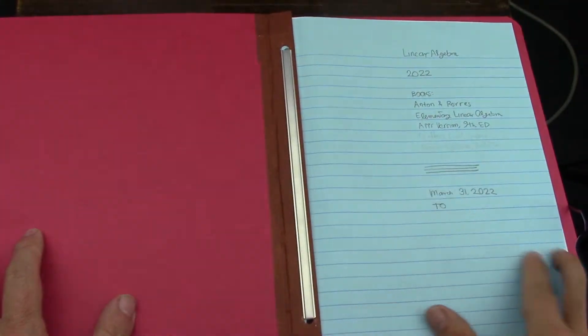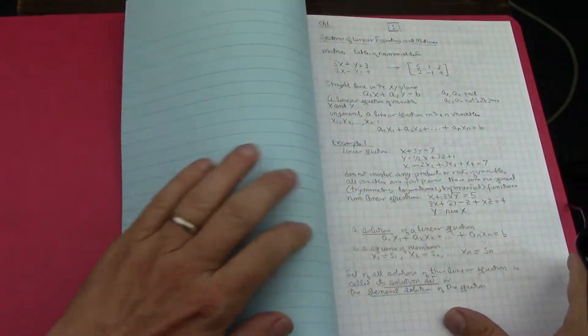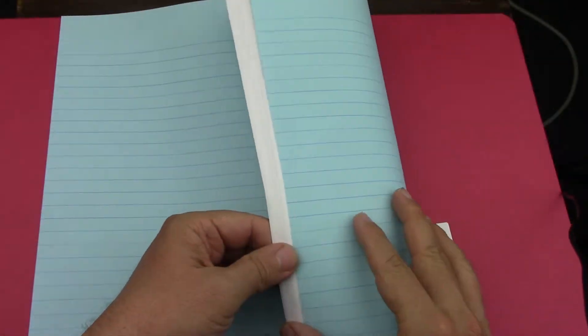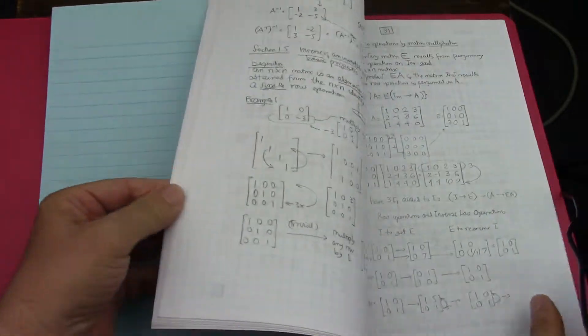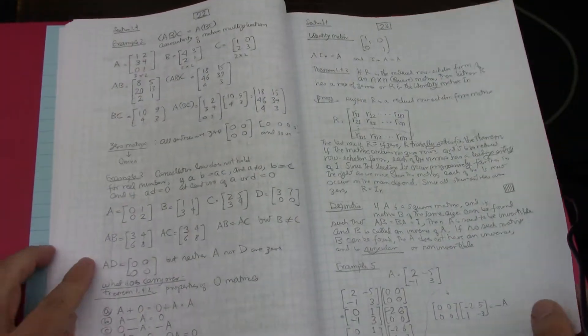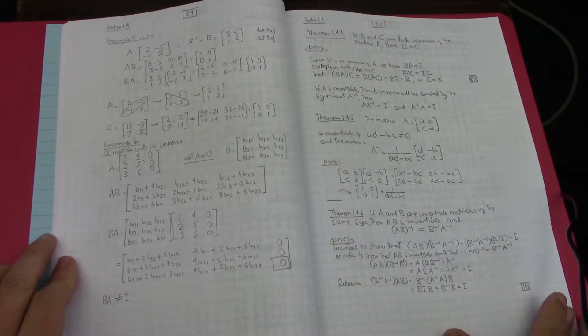I said this notebook is only going to be for Anton. I actually had finished—this is actually progress from the last time I showed this notebook—but I completed lectures for all of chapter 1.